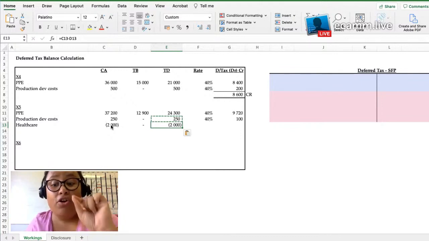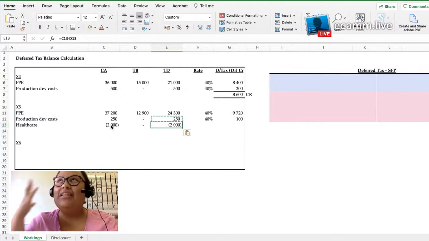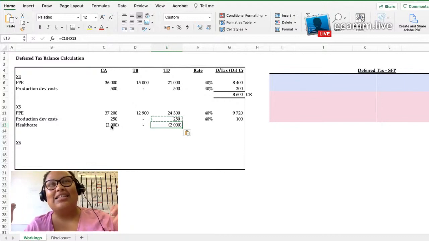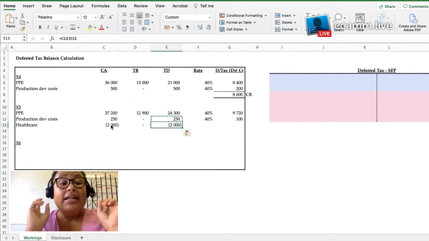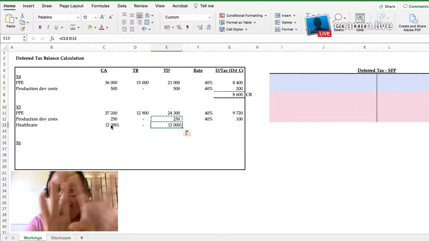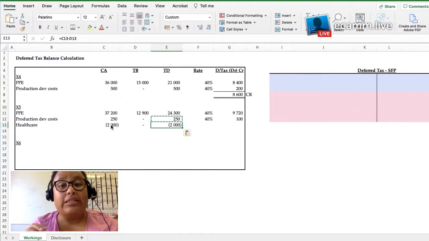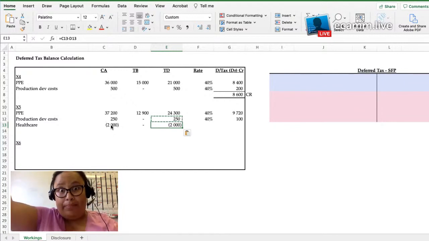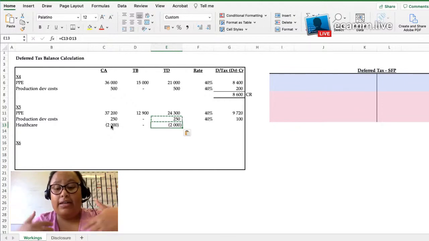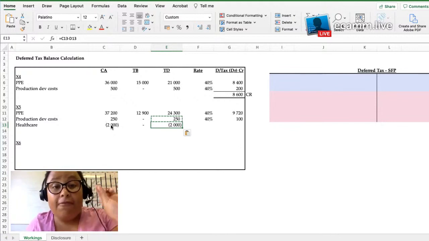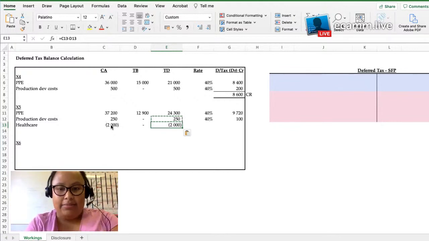Okay, why deductible? Not because it's negative over there. We need to be able to understand why things are taxable or why they're deductible. So this temporary difference is deductible because think about what's going to happen to our tax profit in the future. In the future, I am going to pay this expense out. So I'm going to pay the cash and then I'm going to get a deduction in the future. So in the future, I'm getting a deduction, which means that my future tax profit is going to be lower, right? It's a benefit. So I expect to pay less tax in the future. Therefore, my temporary difference is deductible.